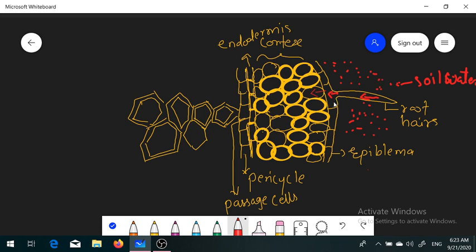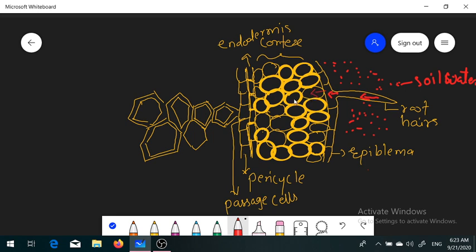So the turgor pressure increases. We know that when water is absorbed by the cell, it swells inside and exerts a pressure towards the outside. That pressure is known as the turgor pressure. So these cells are more turgid. Turgid cells have low osmotic pressure because they are full of water. But the adjacent cell has high osmotic pressure, and due to that, the water enters inside this cortical cell.